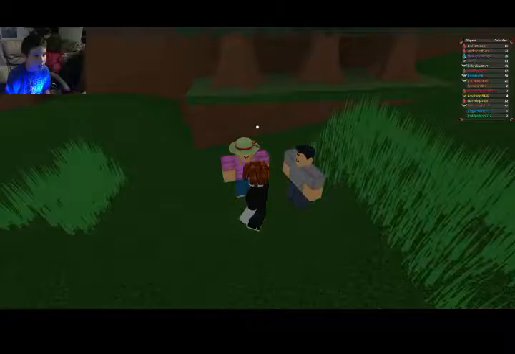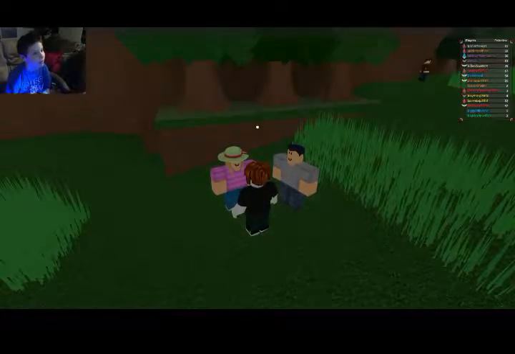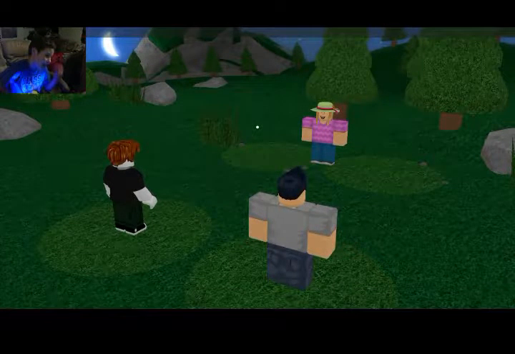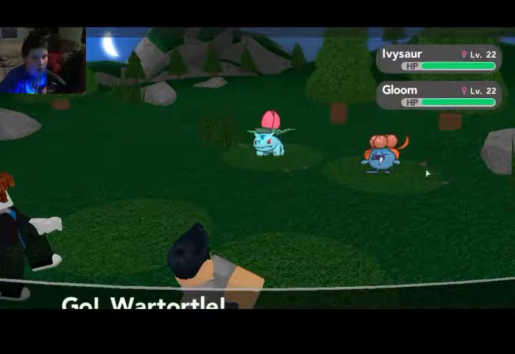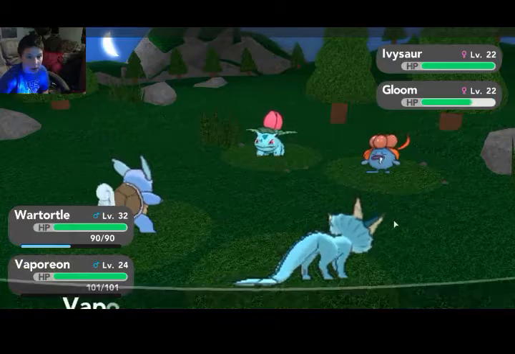Oh, hello! You trainers look eager for a battle. Lucky for you, my Pokemon are in prime condition. No, I don't really want a battle, but hey, I'll do it anyway. An Ivysaur and a Gloom. Oh my god, so powerful. Does anyone notice how Vaporeon's quite low level? Gloom has sleeping powder, so try to get him out first.